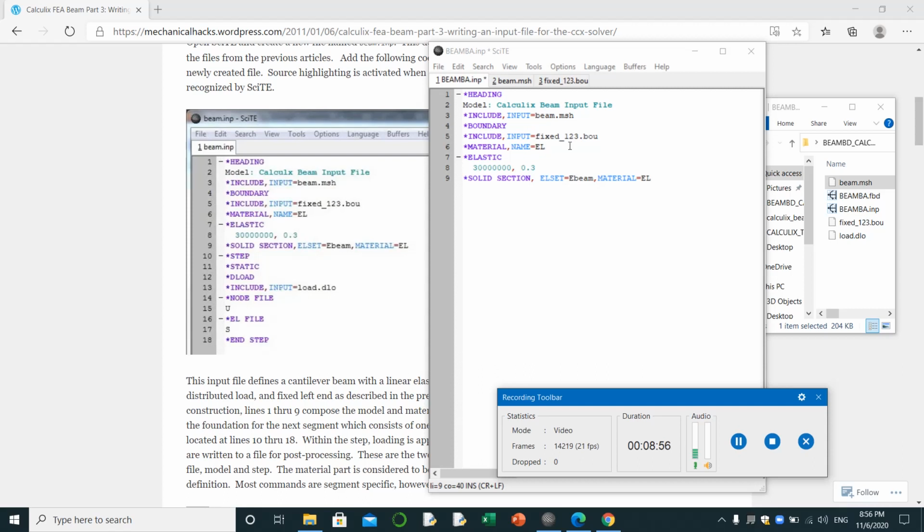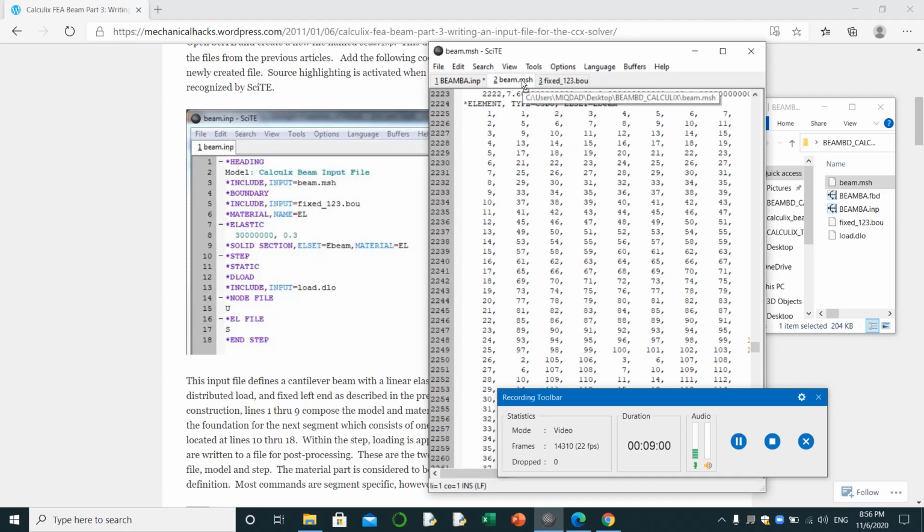and we are also assigning that the whole set is eBeam. If you remember, after making the beam mesh format file, the nodes and the elements all got listed into a set. The name is eBeam. So all our nodes and elements are included inside a set called eBeam.